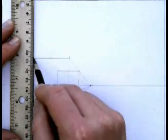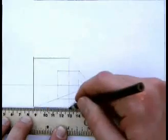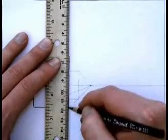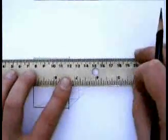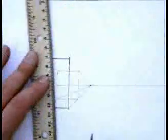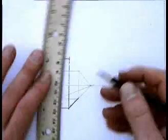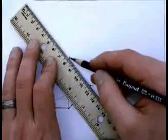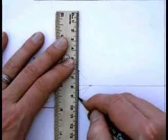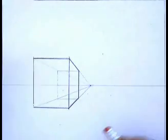Now I'm going to go over the lines that I'm going to keep and make them a little bit darker so it's easier for you to see them. So you'll keep the entire original square that you made. Also keep the lines on the edge of the box. And where your box ends, that's where that line will stop. There you go. Now you can see the lines that I used and the lines that I'm going to keep.